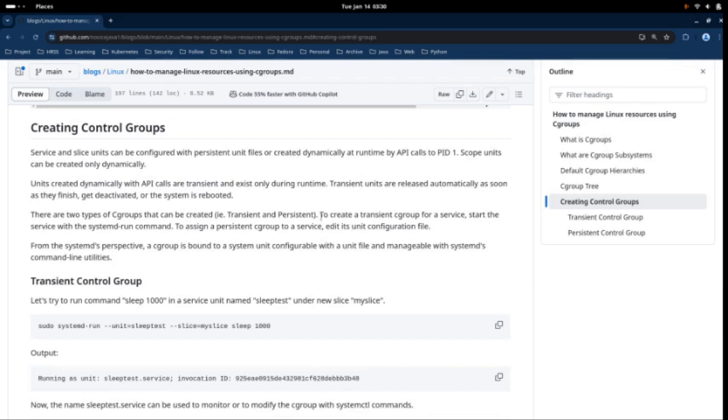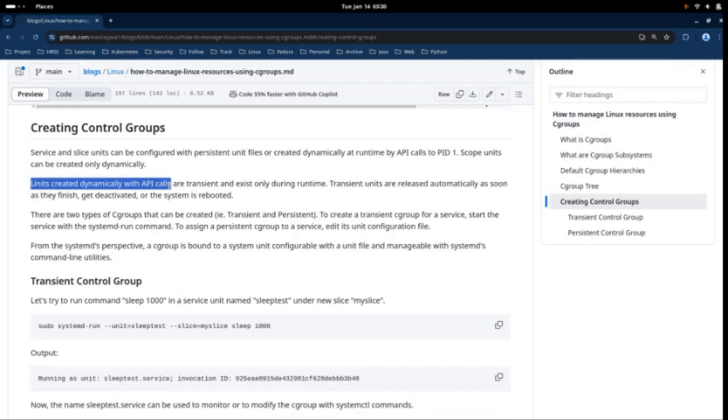To assign a persistent cgroup, we need a service or scope unit file which can be used to allocate the resources. Unit files created dynamically with API calls are transient and exist only during runtime. Transient units are released automatically as soon as they finish or get deactivated, or when the system is rebooted, so they are wiped out.